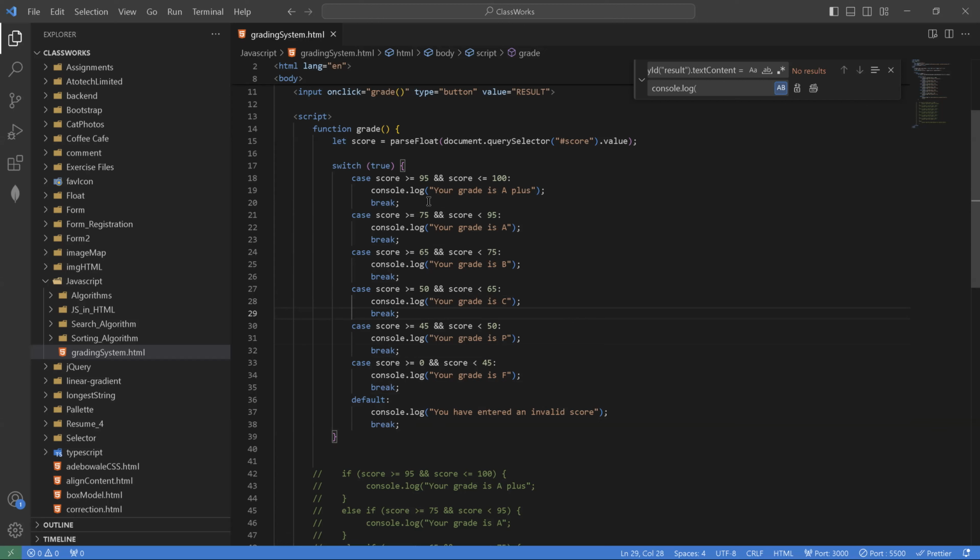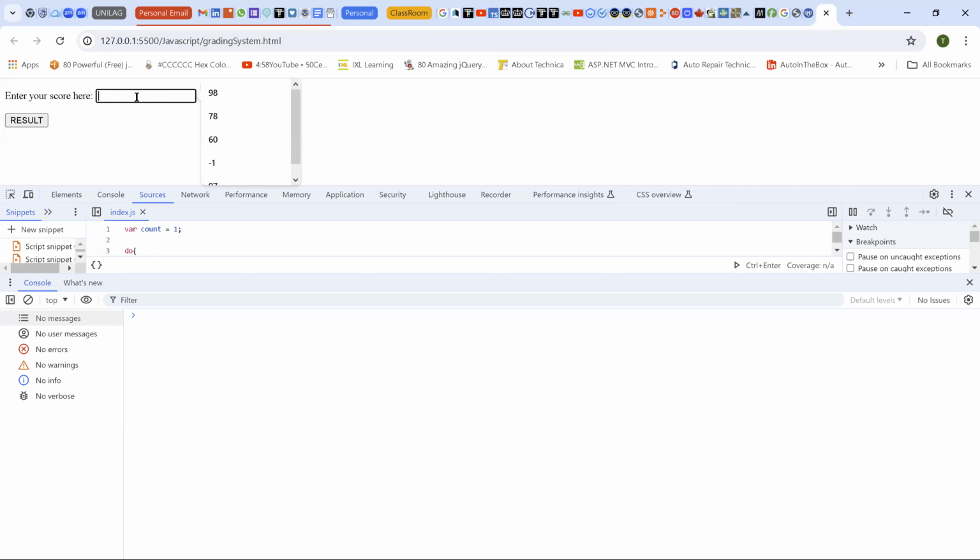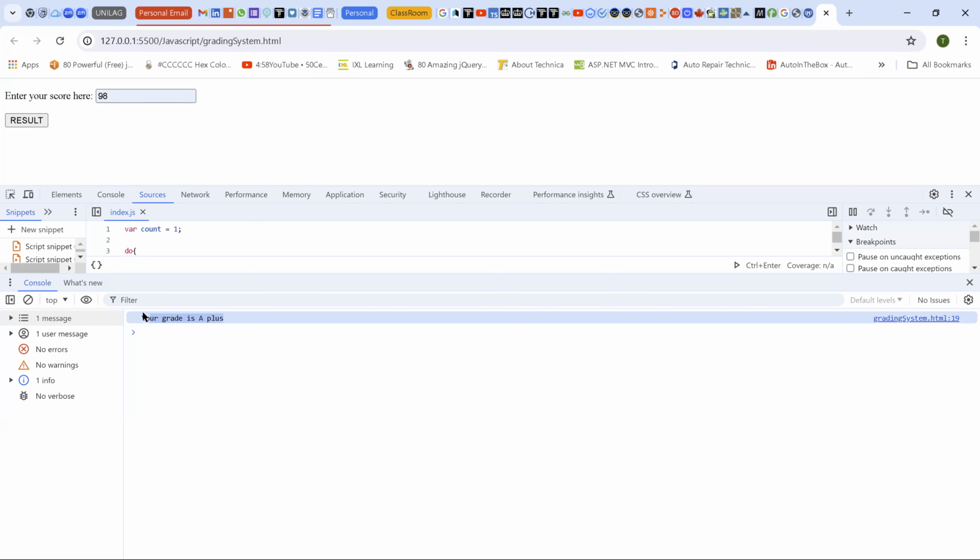But if you know you want to group certain conditions together, then you can remove the break. In fact, you can even remove all these conditions. So if I go back now to run my code, 98 again, you will see that your grade is A plus is only printed.